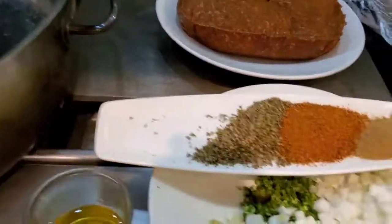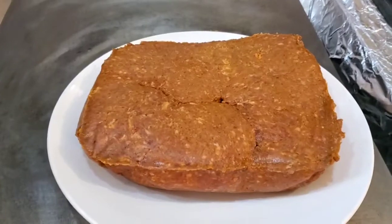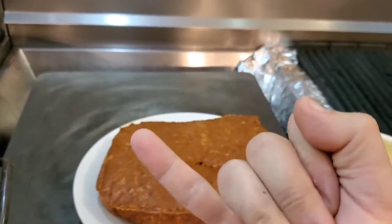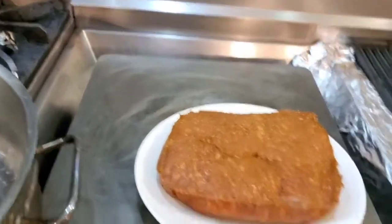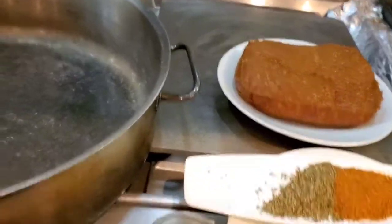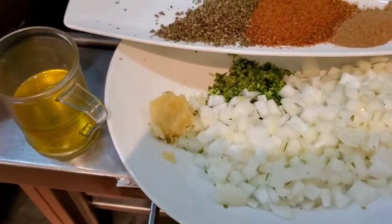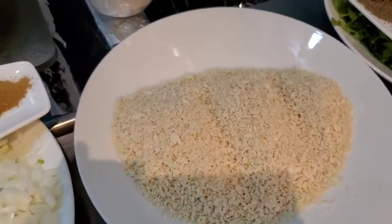I'm dealing with 5 pounds of chorizo, which is going to fill 3 full pork loins. Okay, so we got our 5 pounds of chorizo. Mexican, Spanish is traditionally a dried cured chorizo. And then we got 2 large onions, the stems of the cilantro, the 2 full tablespoons of garlic, and about 2.5 cups of the panko breadcrumbs, along with the white wine, which is 1 cup.